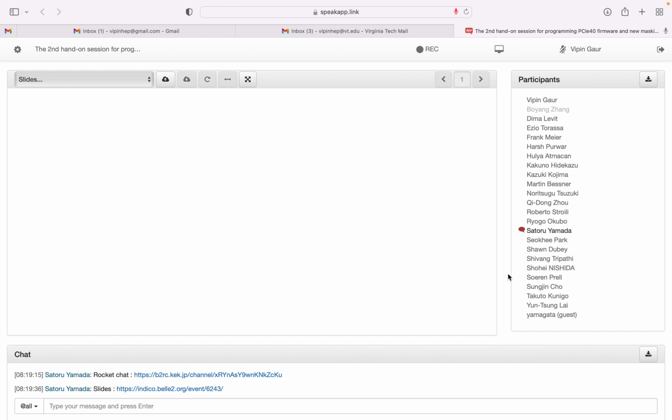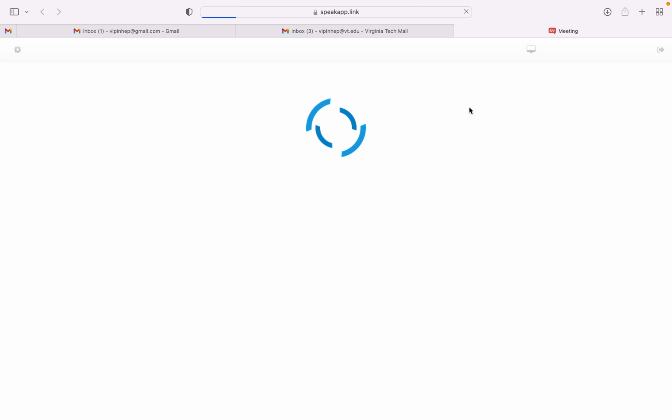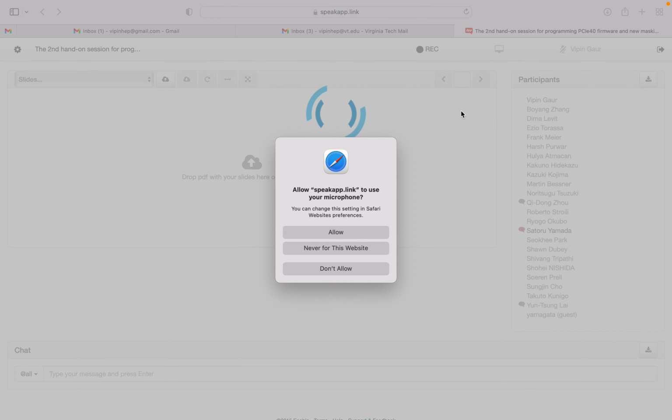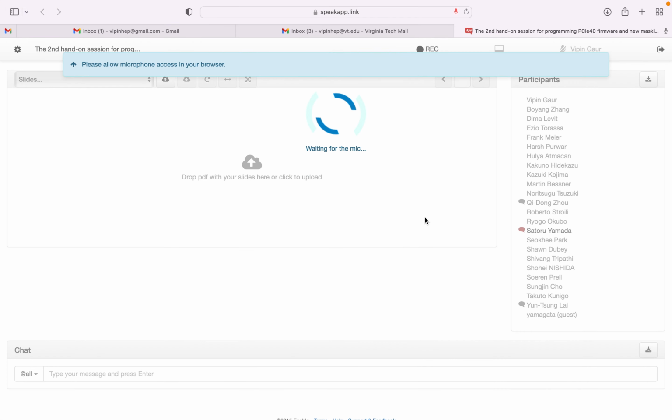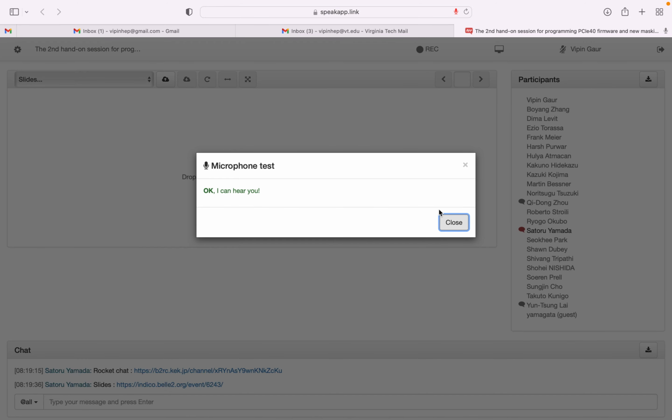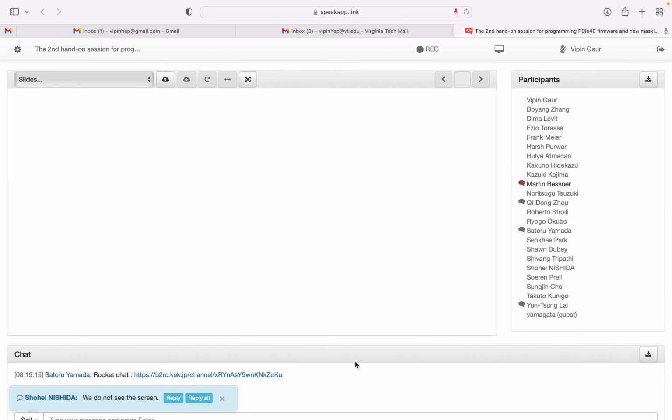So yes, the instruction is already written here: how to program PCI40. For this test, I masked channel 1. Then the programming starts, and the value is increasing.